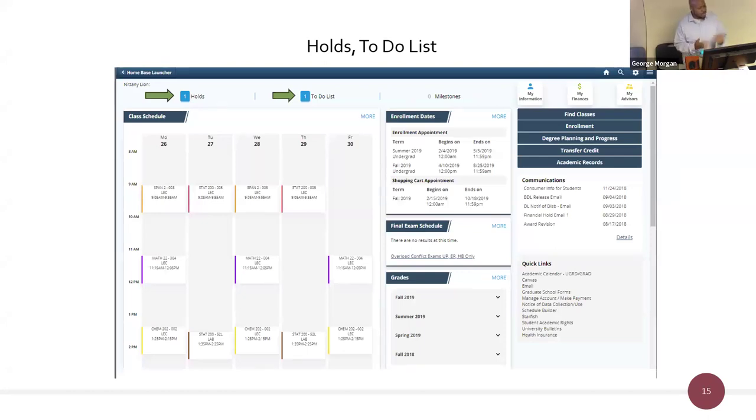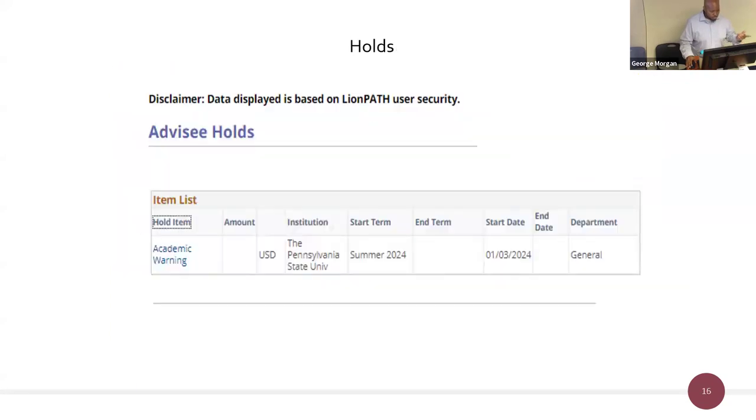And most likely, the same thing that you have under holds is going to be the same thing under your to-do list. Sometimes you may see a university health services hold up there. That hold is typically if a student has vaccination records that they haven't submitted to the university yet, then they have to take the steps to do that. And that hold will prevent you from scheduling your classes. So you want to be conscientious of holds and simultaneously be conscientious of your enrollment date, knowing and trying to remedy your holds prior to.